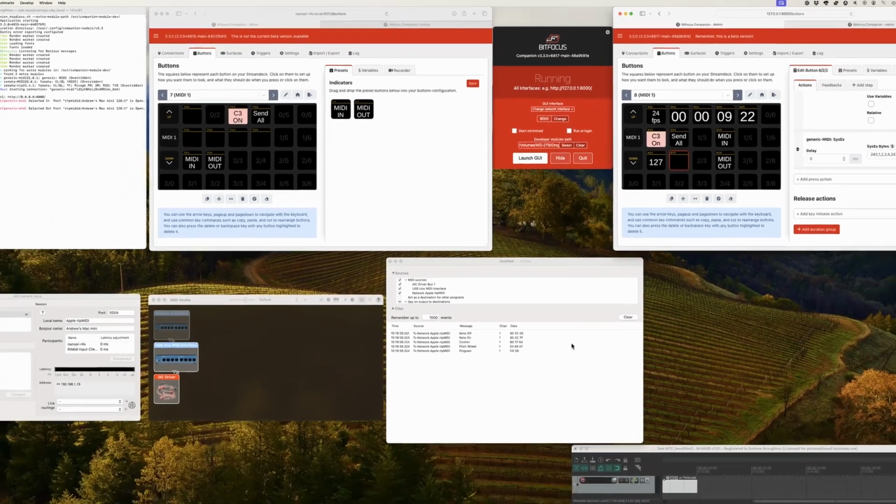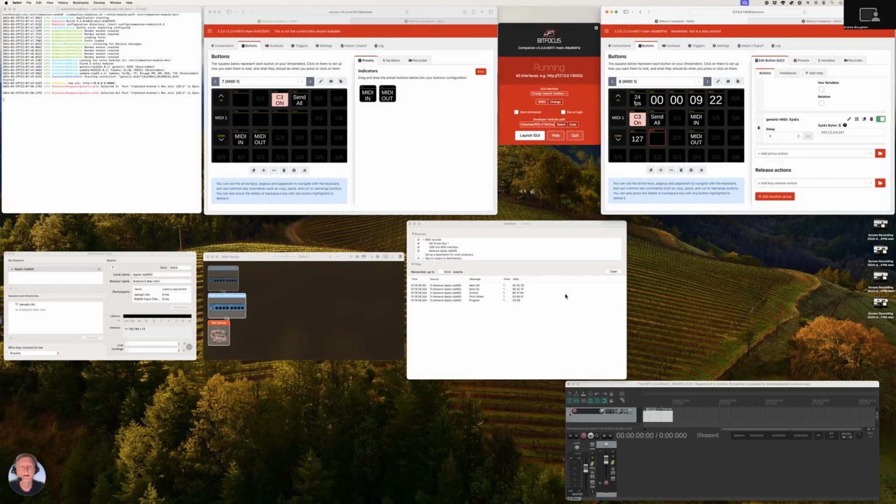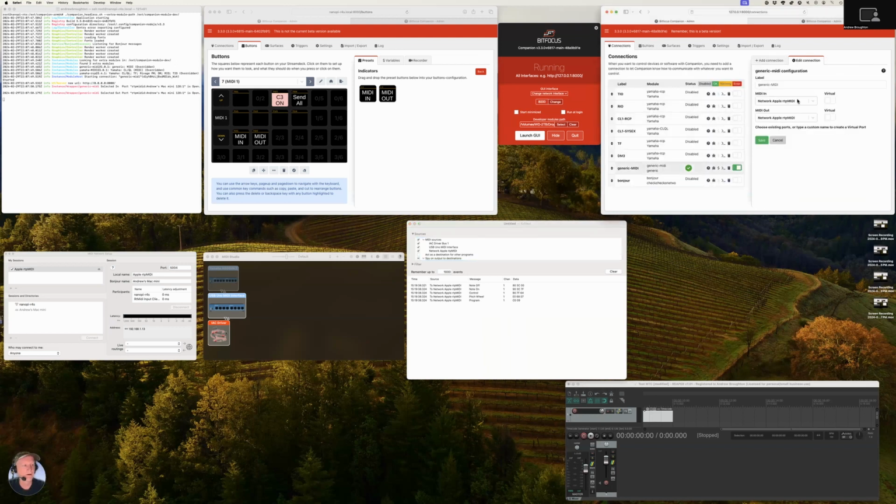So yeah, that's basically it. And if people want to understand how to send data over a network, I can maybe do a video on RTP MIDI, but there are probably lots of videos already on RTP MIDI. It's a free piece of software that you can put on a Linux or Windows machine to support that. Apple doesn't need it because it has network MIDI already built in if you need to talk between applications. But it also supports, of course, actual MIDI hardware. I've got a USB MIDI connector there, and it'll certainly work with that.